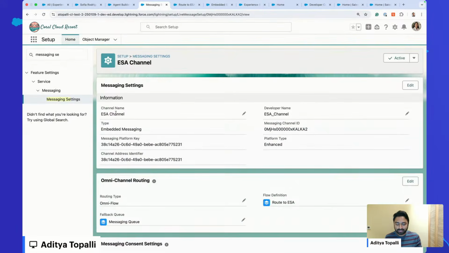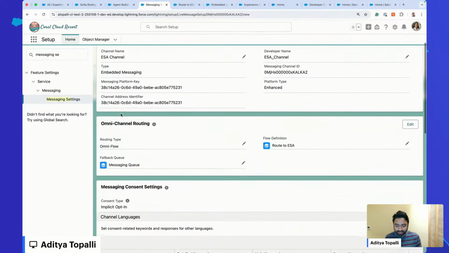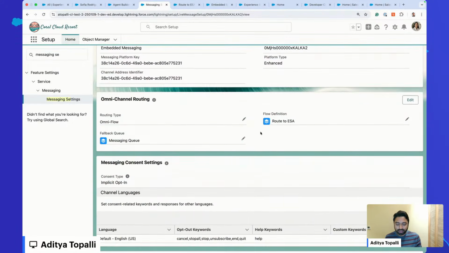And if we look into this channel, it contains some basic details like the name, and most importantly, how the chats are routed. So whenever a customer initiates a chat, I'm going to show this to you in the demo as well. The moment you click on a message icon, it's going to initiate a chat. Now, where is that chat going to go? Is the customer going to be routed to a service rep? Is the customer going to be routed to Agentforce? Or is the customer going to be routed to an Einstein bot? So how do you configure where the user is routed to? I mean, who is going to take ownership of that particular chat request?